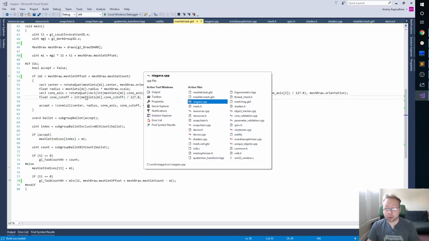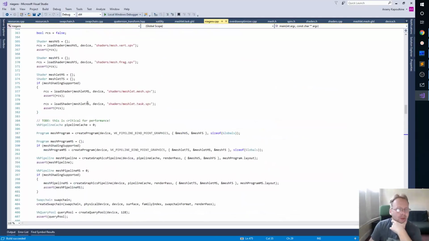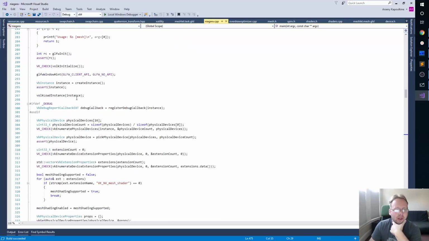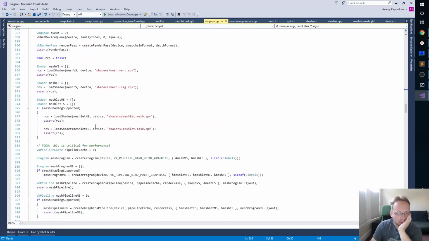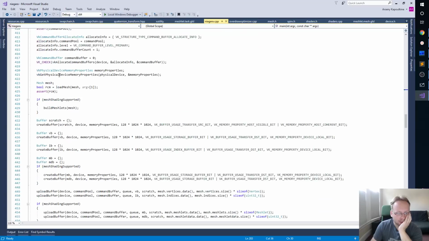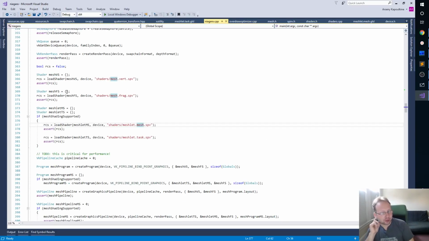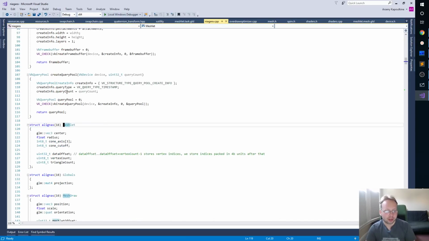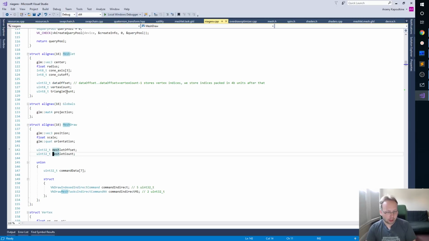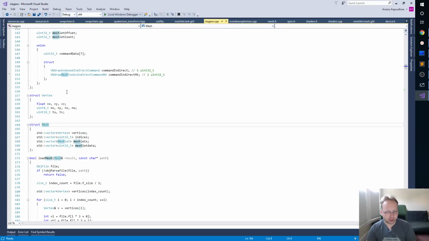Alright, so now we are ready to load multiple meshes. What we'll do probably is you pass multiple command line arguments and we'll just load all of them, so that it will be like a mesh list. This structure becomes a bit, it's not really a mesh anymore. But we will need a structure called mesh, so let's rename this to geometry.